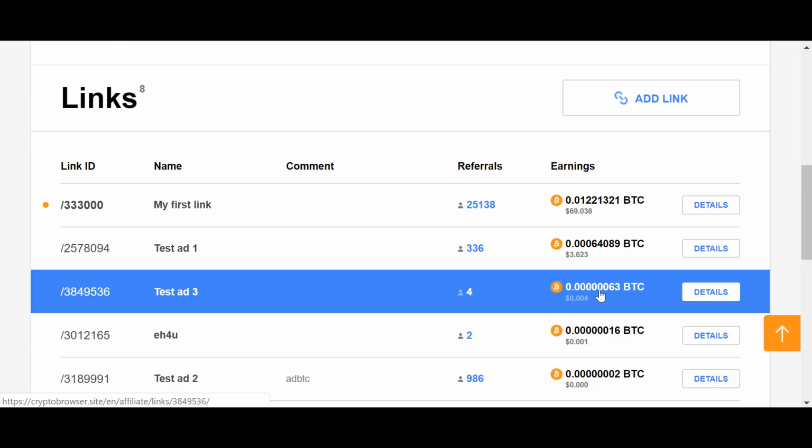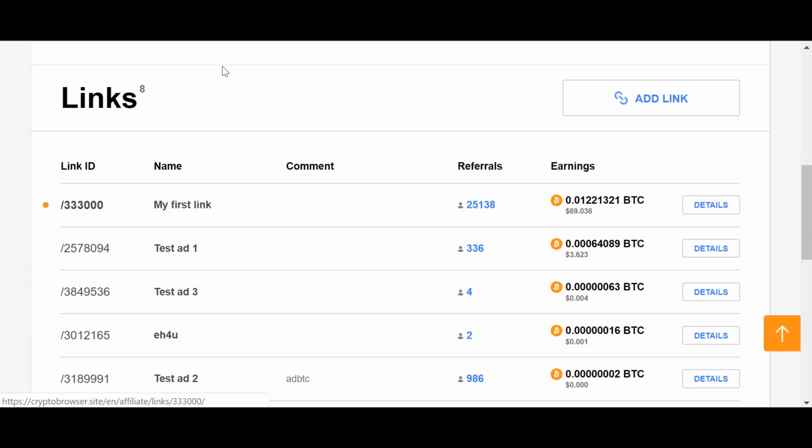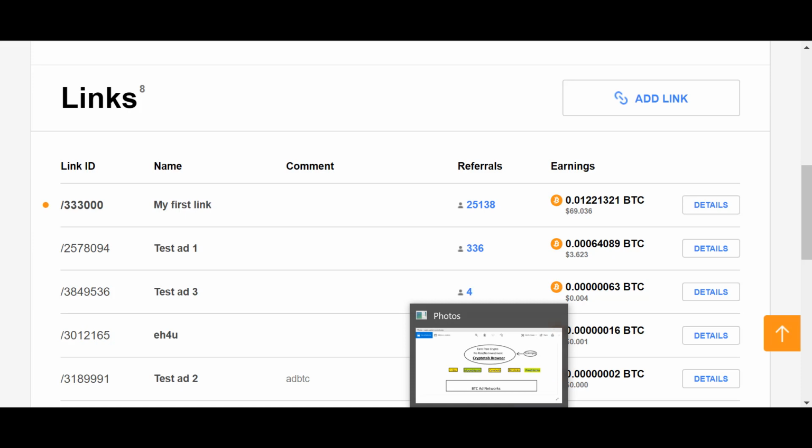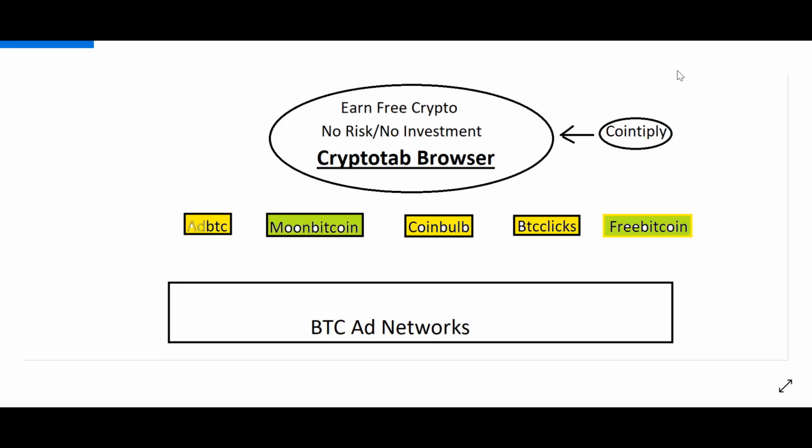But I spent 50,000 Satoshi here. They're still working, and that's going to just keep growing, which is going to be awesome. So, without question, BTCClicks is probably a better place to advertise, while, what did I say? AdBTC. I don't know why I said AdPro. AdBTC is a better place to be able to click to earn.